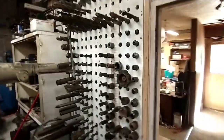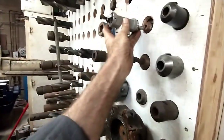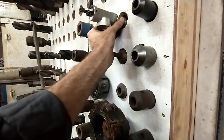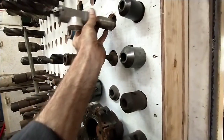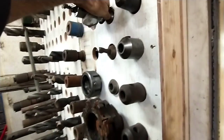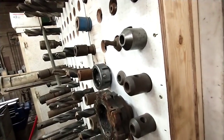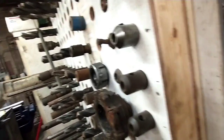All right, getting ready to set up the coaxial indicator, and I'm wanting a rigid tool holder. Can't remember. I don't think I have one. Oh, wait a minute. We do have one in a Morse Taper 5 that's a rigid holder.